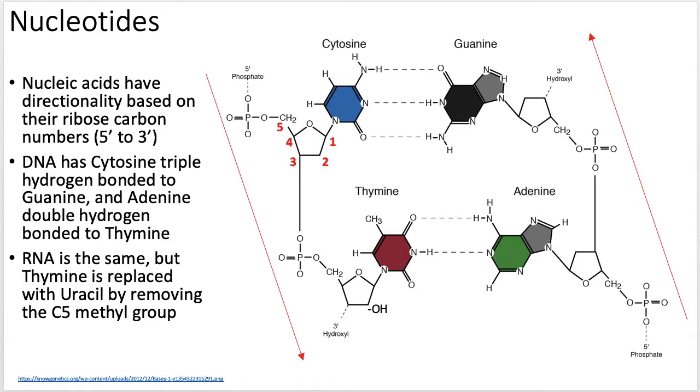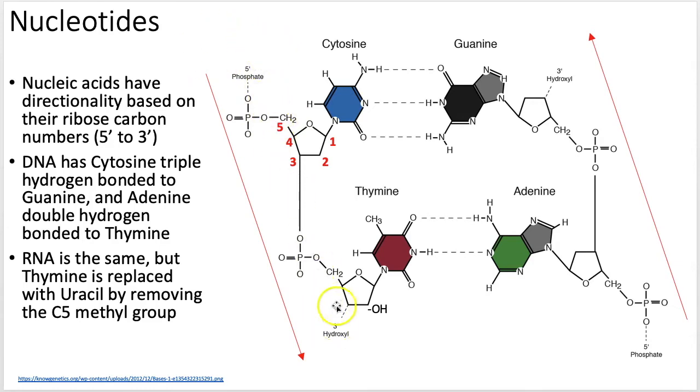So the structure of nucleotides: DNA and RNA are very similar structurally. We tend to label them by their carbons on the ribose here. So we've got our 1, 2, 3, 4, 5 carbon. Yeah, that's the 5th carbon right there. So we give directionality to our nucleotides based on those carbons, okay? And if you can imagine, these are chains of DNA or RNA. In this case, it's DNA because they're bridging the gap here. And on one end, we have our 5' carbon here, and we have our phosphate attached there. And so this is the 5' end of this strand of DNA.